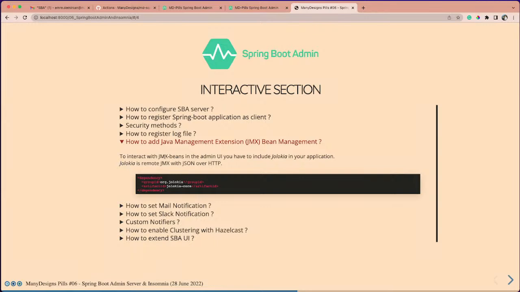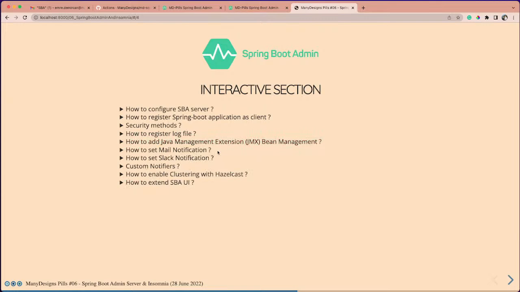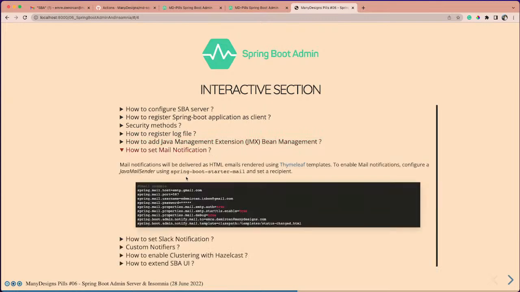It is a Java Management Extension bean with JSON over HTTP. So again, we need another dependency in the client application. I didn't show you yet, but I will show very soon.